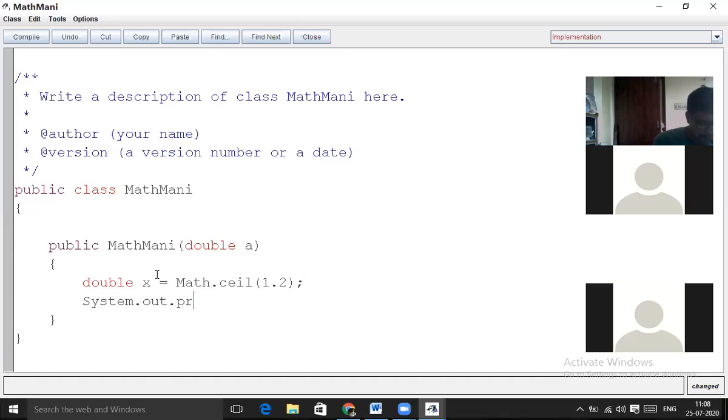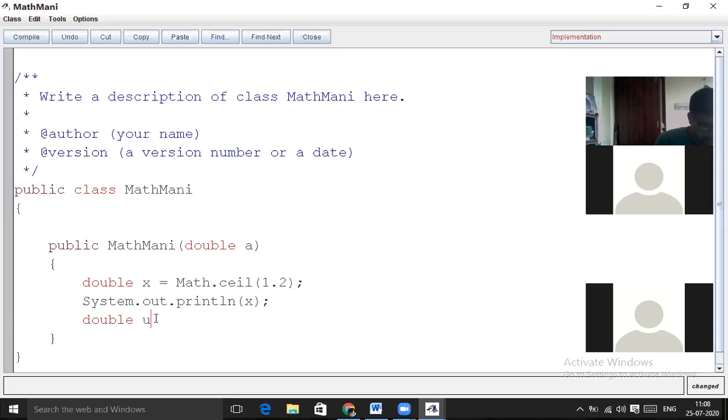And I'm writing the program for you. So you can see here, I'm printing the value of x. Now this is the known value. Where is the unknown value? In the variable a, I have the unknown value. If I want to get the unknown value's ceiling, I'll write a double UV. UV stands for unknown value.